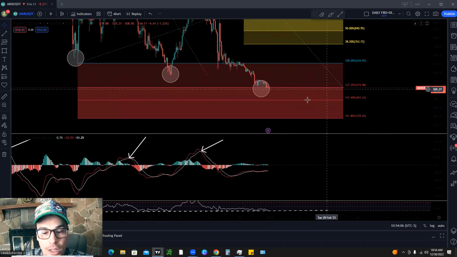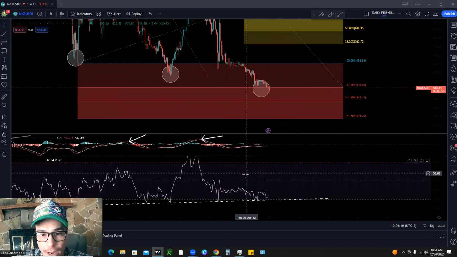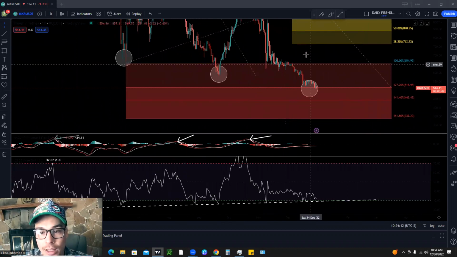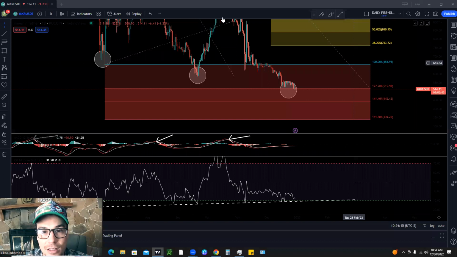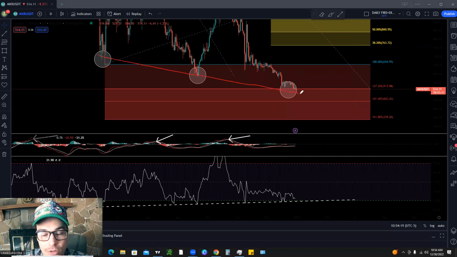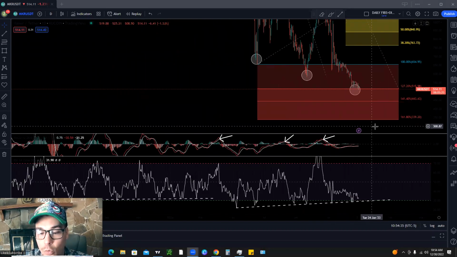We're testing this level. There's no guarantee that we're going to get a strong bounce here. But I am looking to see if we're going to start showing a little bit of strength as we're testing this bullish divergence trend line that we've been bouncing off of. Right. And we're still above it. So there's still a little bit of room to drop. But as soon as we come down and break through this level, you can expect MakerDAO most likely to head back down to 443.43.